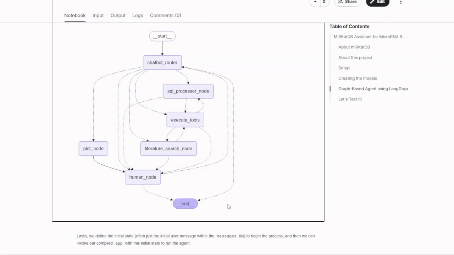This graph represents our agentic architecture. Everything starts with the chatbot router that will be our master agent. It will decide if the human petition should be a SQL query, if it needs some ground searching, or if it requires to be plotted. Whatever answer these individual agents give is going to go through the human, and the human will decide if we go back with another follow-up question or if it's going to end the conversation.